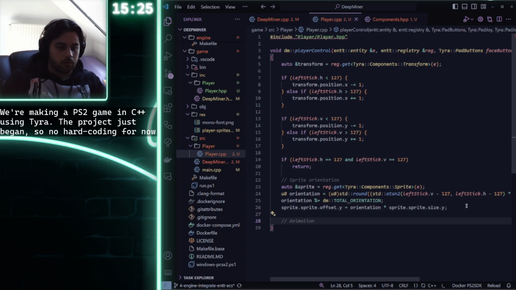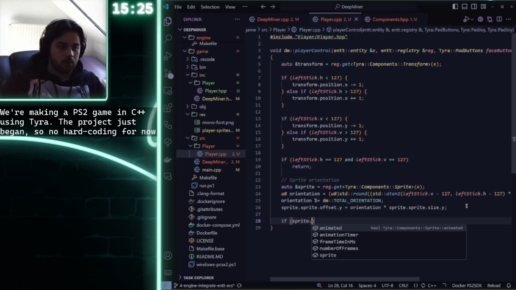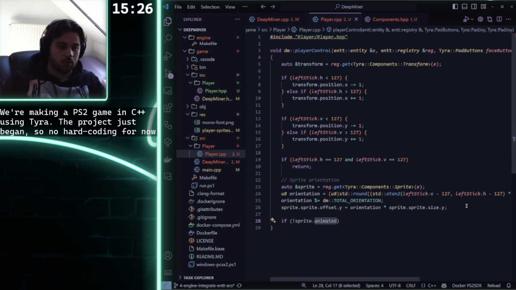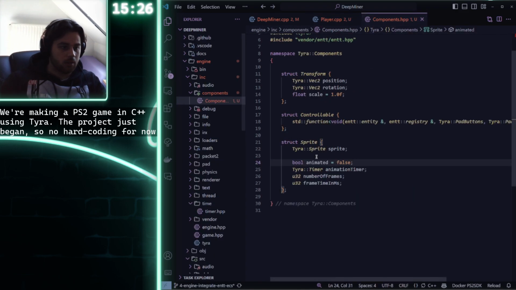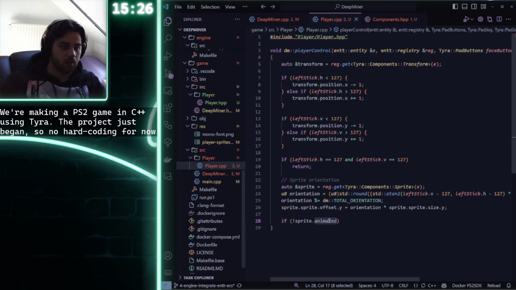So if sprites, did I call it animated? Is animated is a better fit. I prefer to have it called that way. Is animated, then we return.